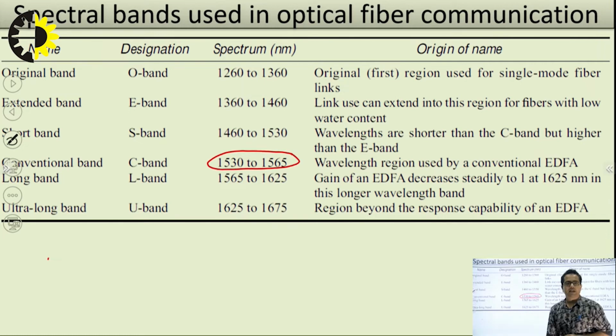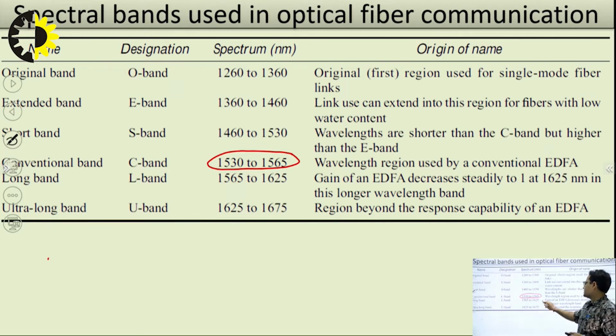So this is the band we have to concentrate on, and everyone should keep the wavelength range of the C band in mind, because this is a frequently asked question in different interviews and vivas of optical fiber communications. Everyone has to remember all these wavelength ranges, especially the C band, S band and L band. Next is the long band, called the L band for short, and the range of wavelength is from 1565 to around 1625 nanometers.